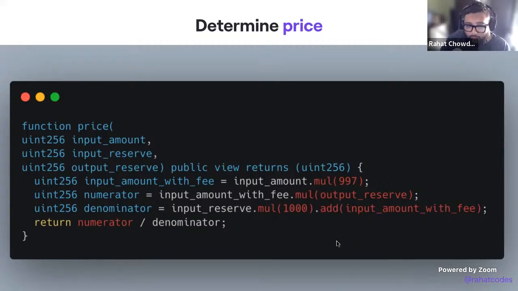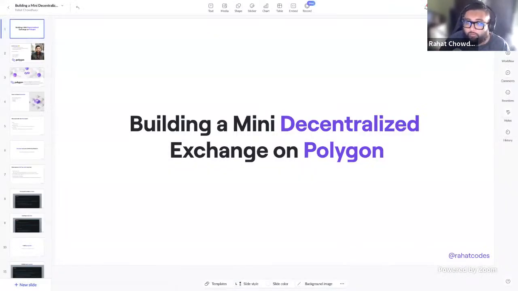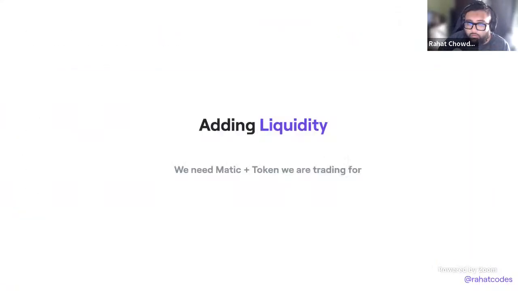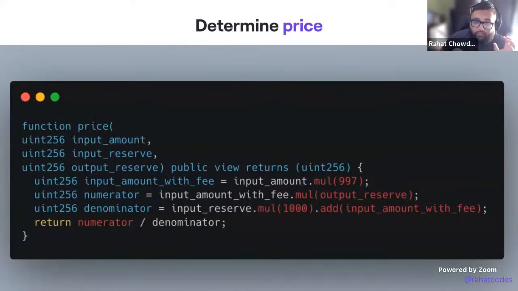But the main thing to remember here is that the constant product side of things introduces, whoops, what happened there? All right, let's go back. There we are. The constant product formula essentially makes it so that in addition to these fees, I'm going to get a little bit less Rahat coin than I would have gotten. So if I put in 1,000 Matic, normally I would expect 997 tokens back. I might get something closer to 996 because of that slippage, because that constant product is making sure that ratio is always intact.